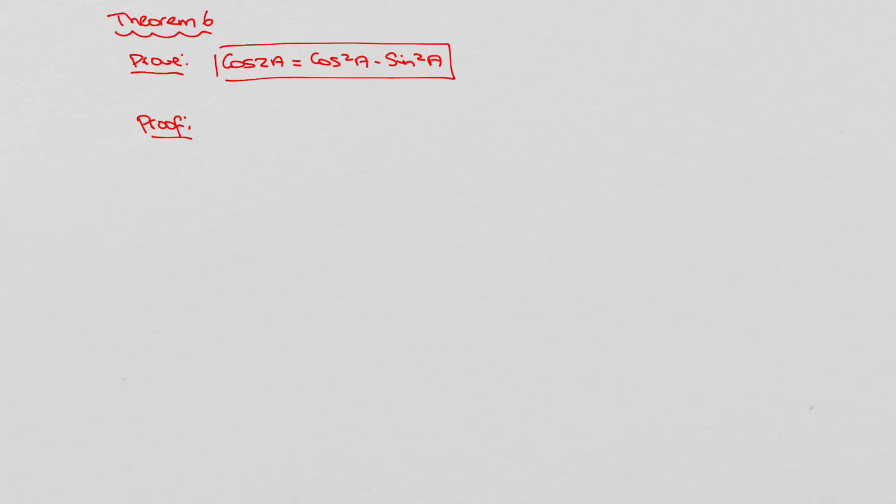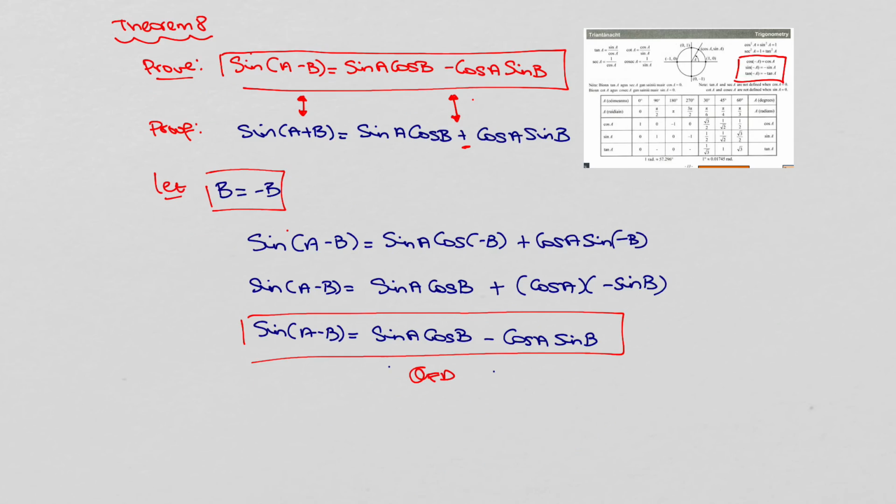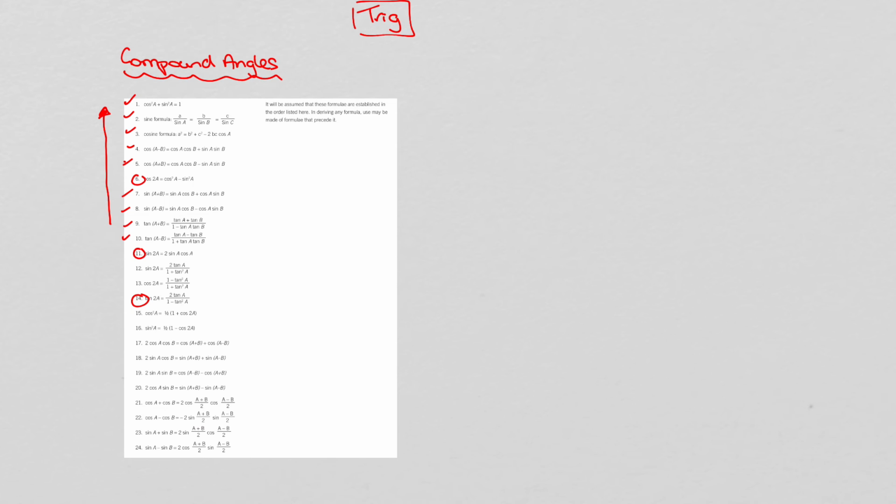So these are our double angle formulas. So I'll just bring that down. The ones up to this point have been compound angles, and these are double angle formulas. So theorem 6 is prove that cos 2A is equal to cos squared A minus sine squared A. And where we're going to start with that, if I go back to theorem 6, we can see we're here. So I can only use anything that has gone before theorem 6.